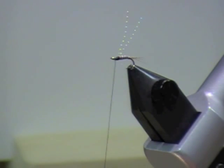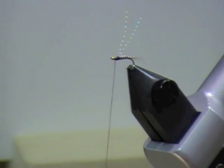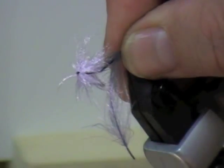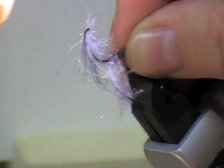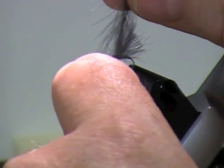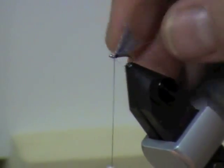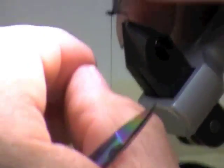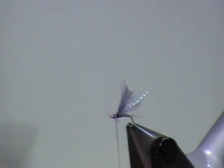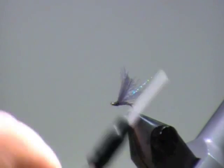I'm going to take two pieces of CDC. This is Mark Pettigene's Iron Blue Dun CDC — really good stuff. Cut more fish with this color. Now, this wing: I'm going to leave it long if I want to fish it in the surface film. One of the features on this fly is I'm going to keep wrapping this back, because I want it to have length, but I also want a nice head on this fly because it's an emerging insect. It's kind of fuzzy right now — you can get rid of that by wrapping over the top of the eye and folding it back, just filling it in a little bit.